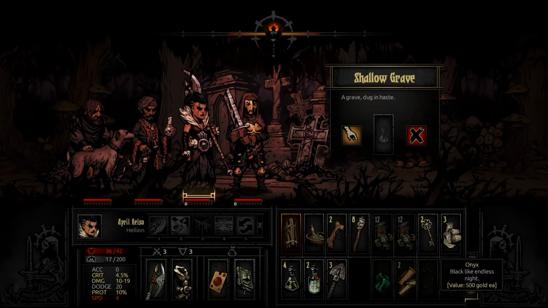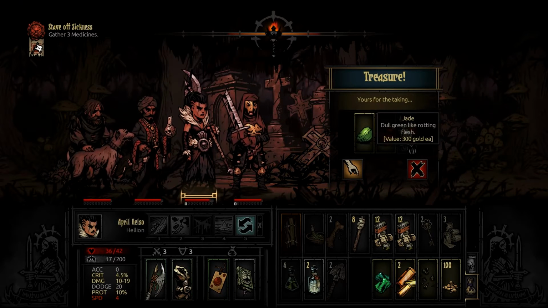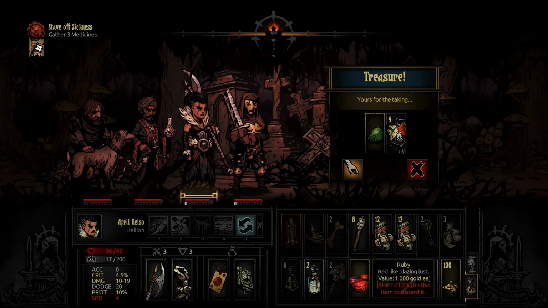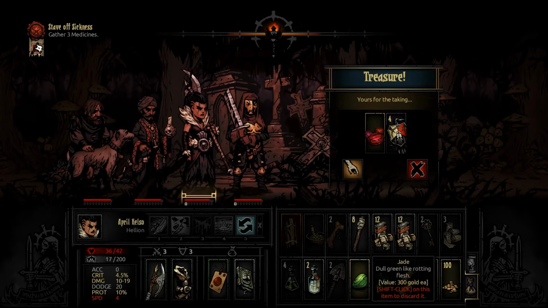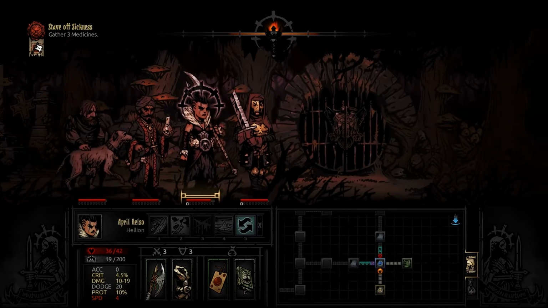And we can risk a shovel here. Oh, what do I want? I should not take the ruby. We're not going to find a second ruby. Yeah, we're going to take the jades instead. We're probably likely to find more jades than a second ruby.